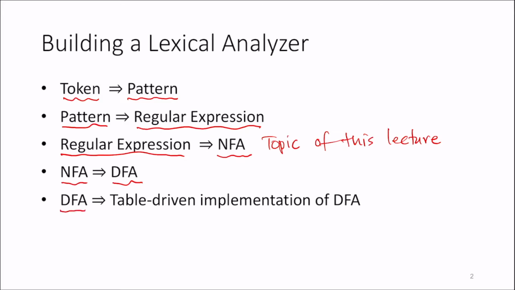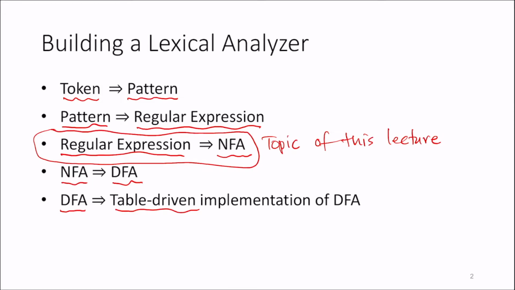And there are some efficiency issues that we are not going to cover in this lecture. There'll be some extra slides that don't have video lectures. One is on the topic of minimizing the number of states in a deterministic automata. And there are some efficiency considerations, like how can we write a very fast implementation of matching strings using a DFA. But for this lecture, we're going to focus on this topic here.